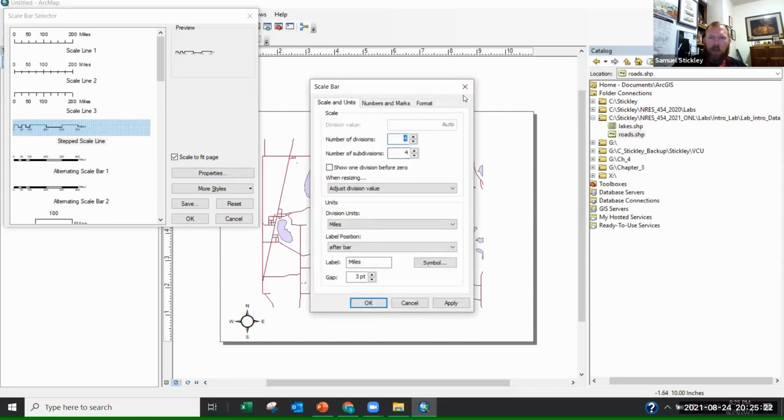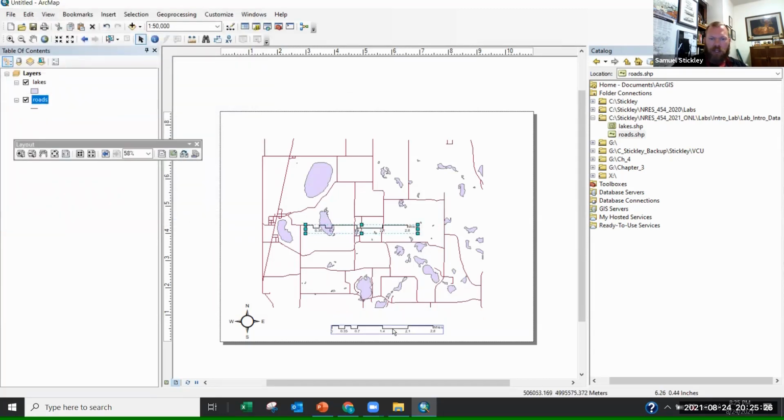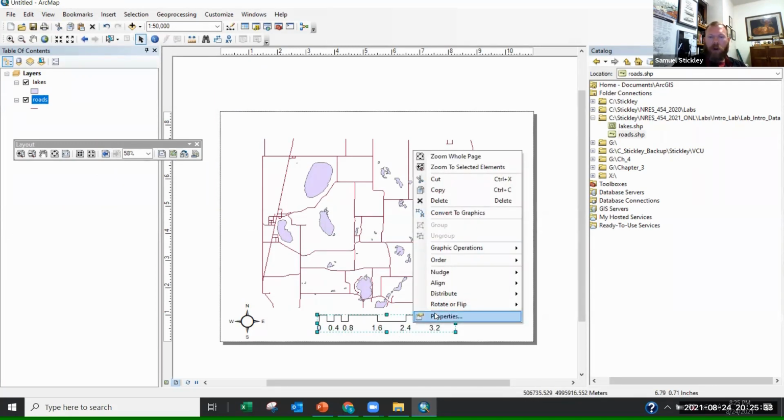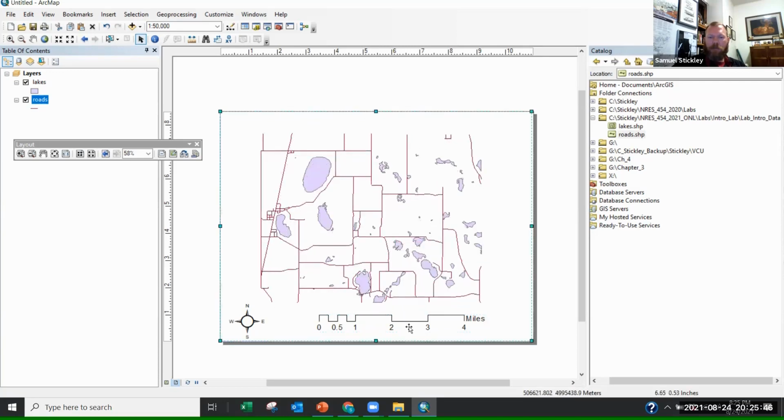Before I do that, I'll go ahead and add it in and just show you that whenever you add these tools in, you can kind of drag and drop. You can also always adjust properties by right clicking and going to properties. So for instance, this scale bar, and you'll notice if I keep making it larger, it changes, right? Because we have spatial information tied to this data. As you adjust the scale bar, it's adjusting for the spatial information that we have about the data set.